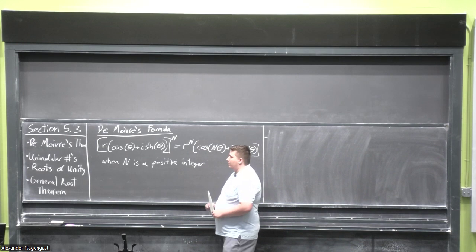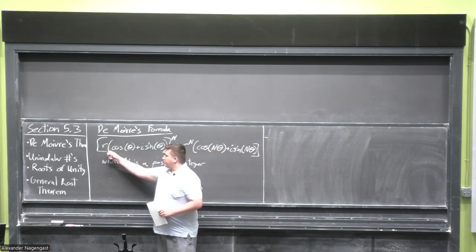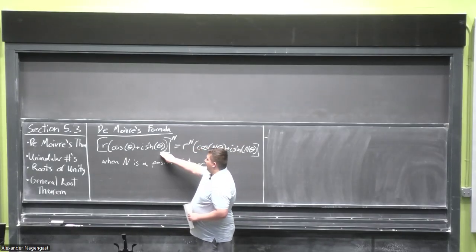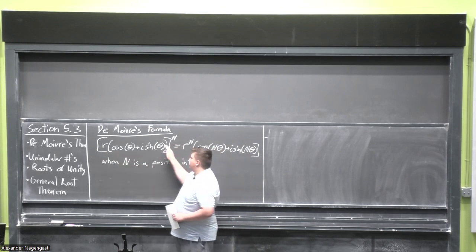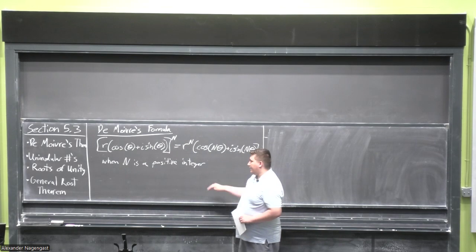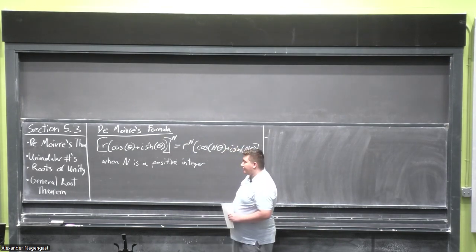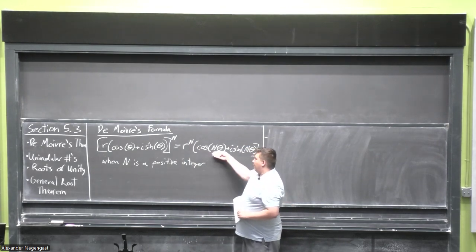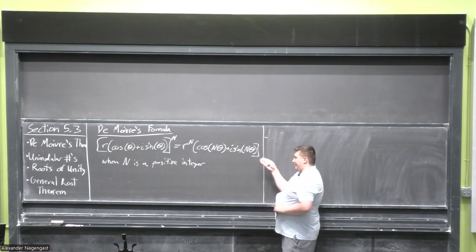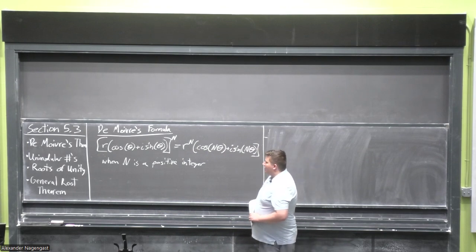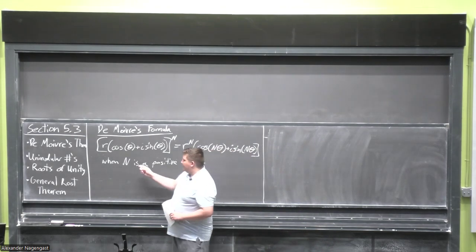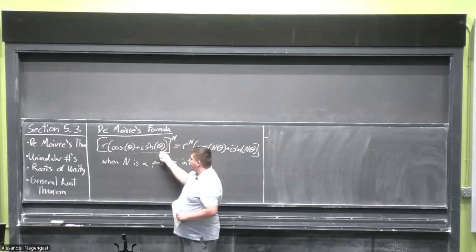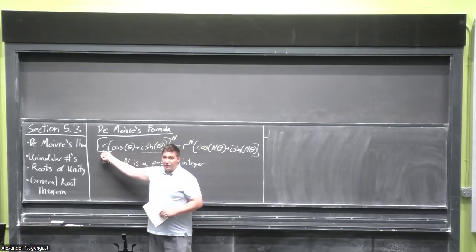For de Moivre's formula, we have r times the quantity cosine theta plus i sine theta, and we're going to raise the entirety of this to the nth power, where n is a positive integer. The result of this is we get r to the n times the quantity cosine of n theta plus i sine n theta. Now, through the properties, we can distribute this n to raise this expression to the nth power and then raise r to the nth power.